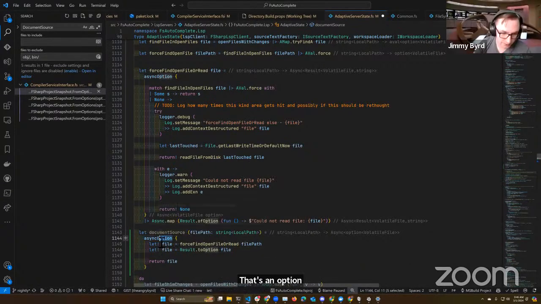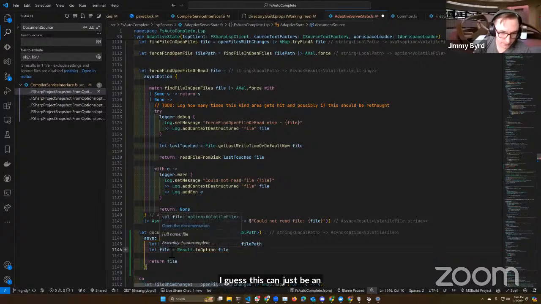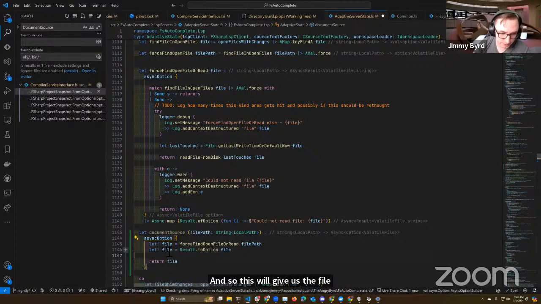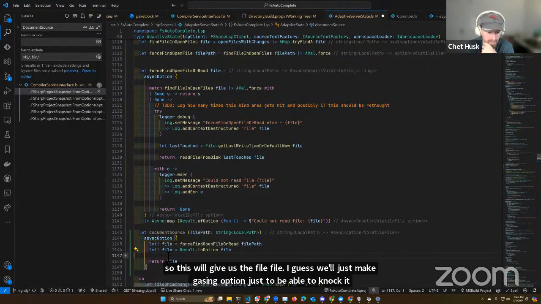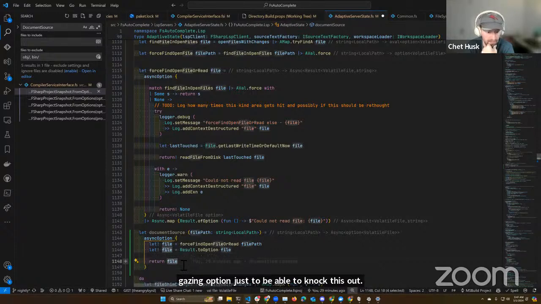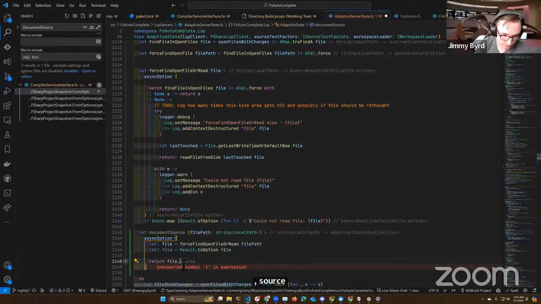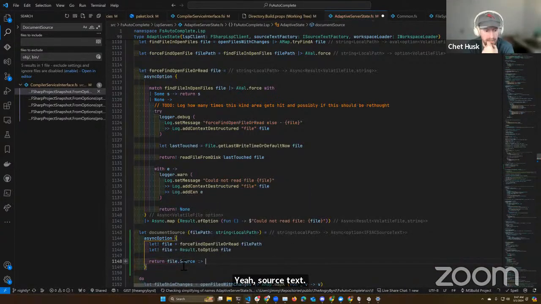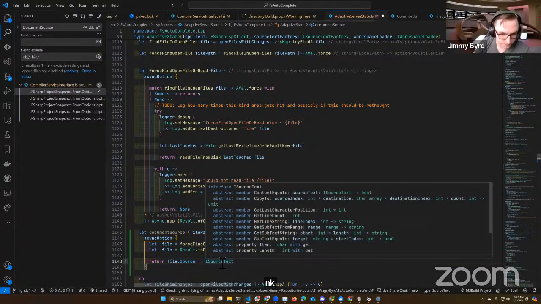I guess this can just be an async. And so this will give us the file. I guess we'll just make it async option just to be able to knock this out. And then source text or whatever on that file. Yeah, source text. And then I think we maybe need to upcast it to this.